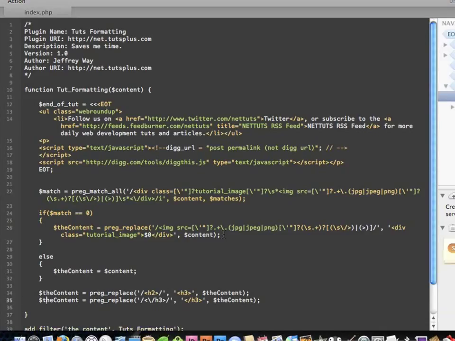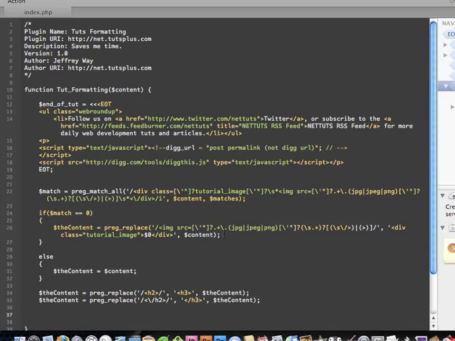That's one thing, we need to change that to a 2. Remember, we're just searching for that same thing, but we have to escape it. So that makes it look a little more complicated. And we replace that with the closing H3 tag. Just very simple little thing there. Hardly necessary, but it fleshes out our plugin some more.